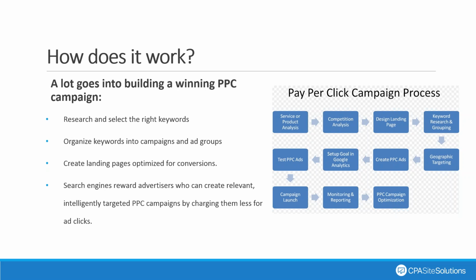So it really depends on how much time you want to spend, but you have to make sure that you understand that search engines like Google reward advertisers who can create really relevant and intelligently targeted pay-per-click campaigns, and the way they do that is they charge them less for ad clicks. So if your ads and your landing pages are useful and satisfying to users, Google charges you less per click, leading to higher profits for your business. But it's important to learn how to do it right.